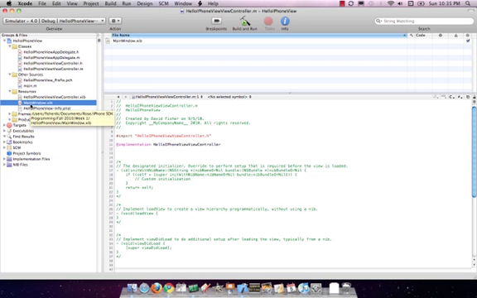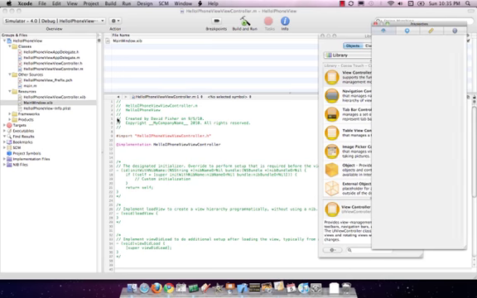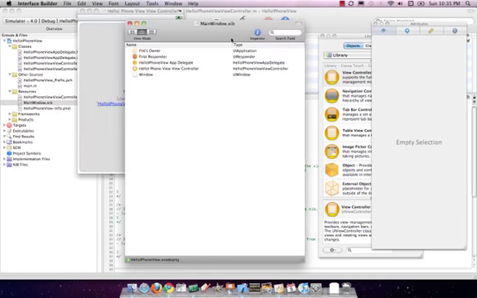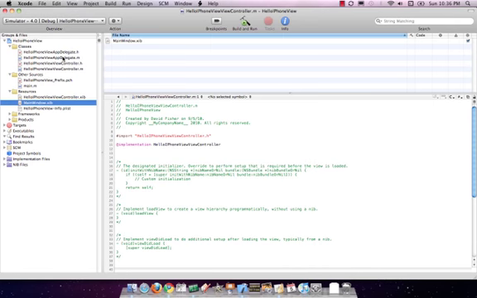Let's just glance at them real quick. We're going to hit them really in depth. The first thing it made for you is this main window zip file. If we look at the main window zip file, we can see that it created a couple objects. So it's got the File's Owner and First Responder, which you read about. Those are part of every zip file. Then it created an app delegate object. It created a view controller object of the specific types of classes that we made.